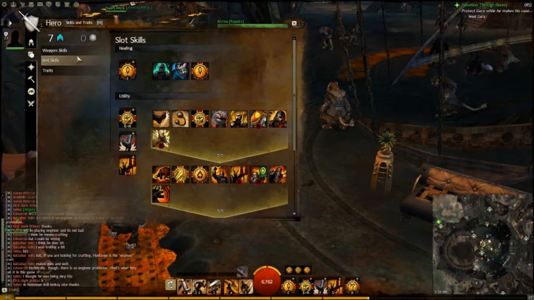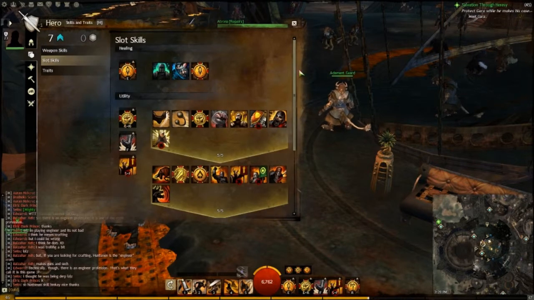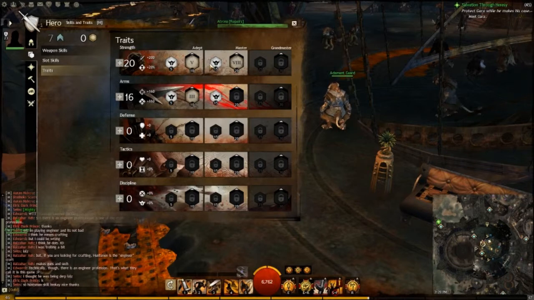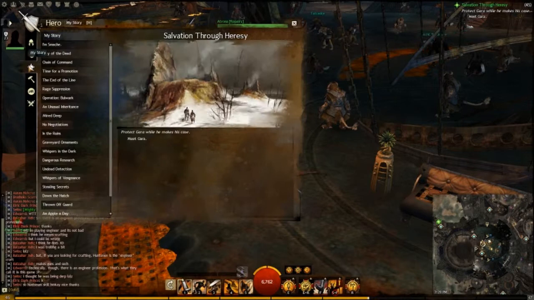Skills and traits, which is what I've mentioned before with your weapon skills from different weapon loadouts. Your slot skills for skill points and elites down here. And then your traits, which is your talent tree system in this game, which I'll definitely cover in another video because you can go into a lot of depth with this, and it makes different builds obviously.